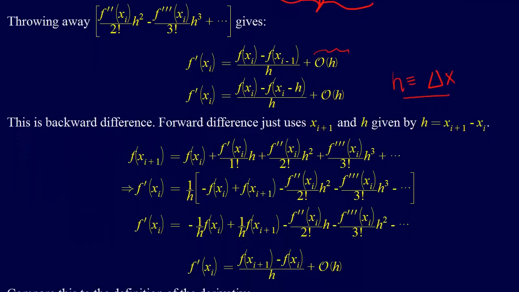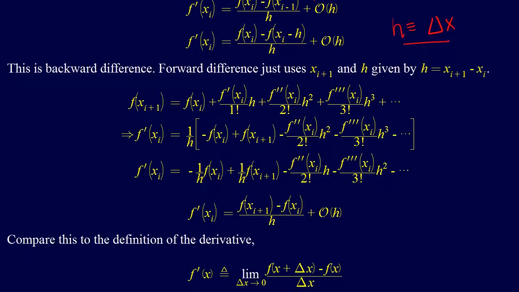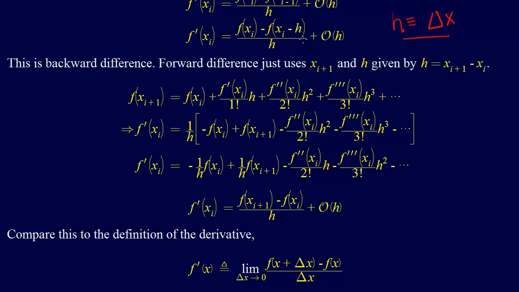Now we can do the forward difference derivative in the very same way. The forward difference is just the same except instead of plugging in to our original equation—remember we plugged in the x we wanted to know, we plugged in x i minus 1—we could just then plug in f x i plus 1 instead of x i minus 1. The derivation continues the same way. We write it all out, take this term to the other side and this term to this side. We rearrange it, throw away the higher order terms, incur this error, and we get our approximation to the derivative.